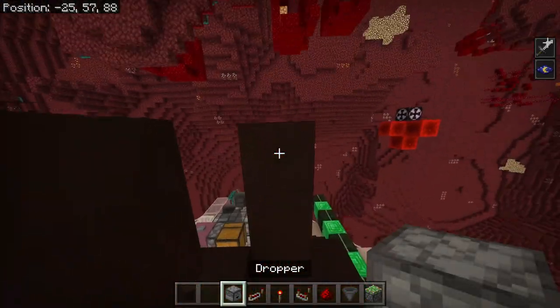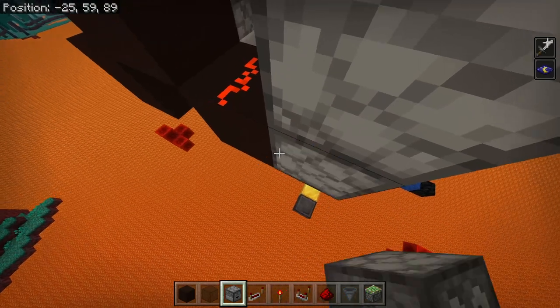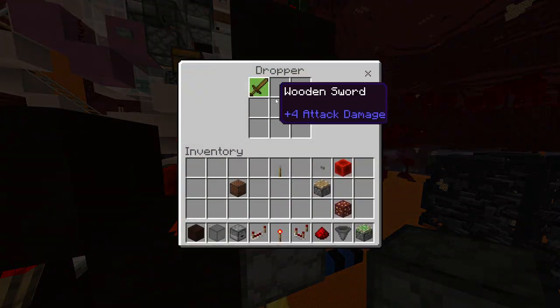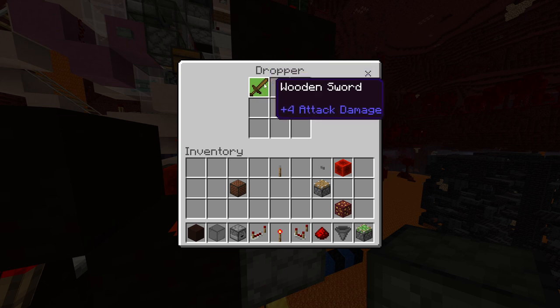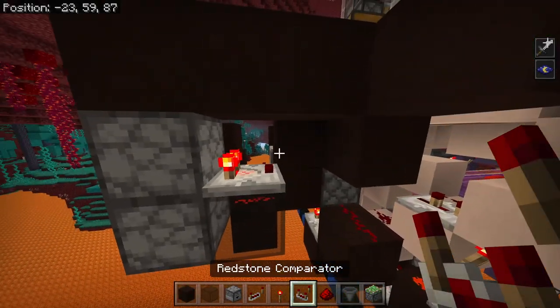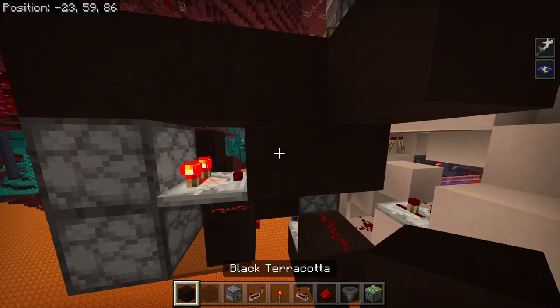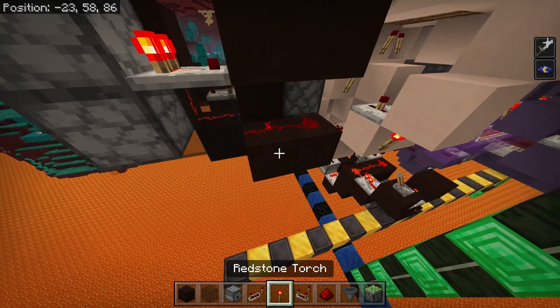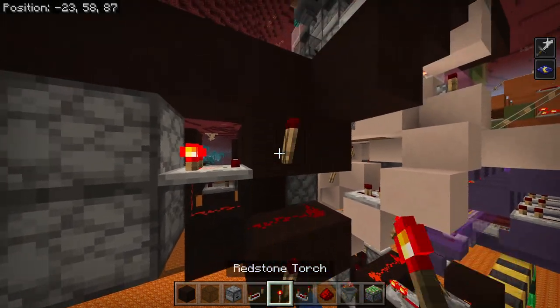We're going to have a downwards facing dropper, an upwards facing dropper, and in this top dropper, go ahead and put a wooden sword or some sort of other non-stackable item. Then we're going to have a glass block right here. We'll have a comparator that's going to go straight into a solid block. We'll have another solid block here with a piece of redstone dust. And you have a torch right here to the side and a torch right up here.